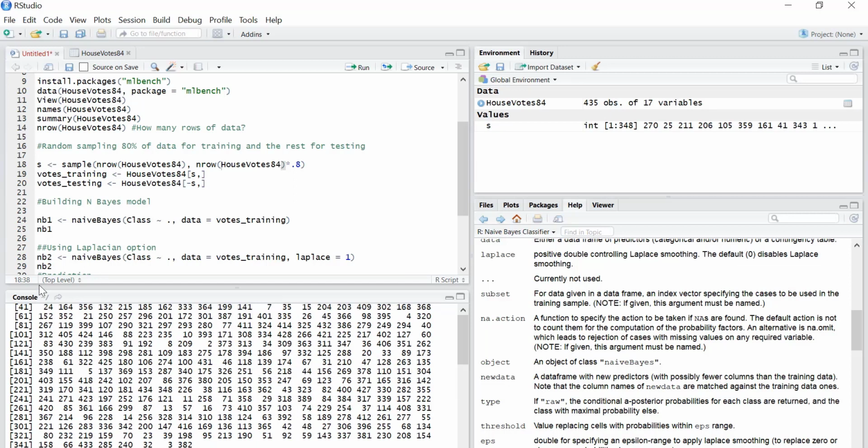We want to use this vector to get the data for training and the data for testing. Remember this minus s, and s. Let me show you.